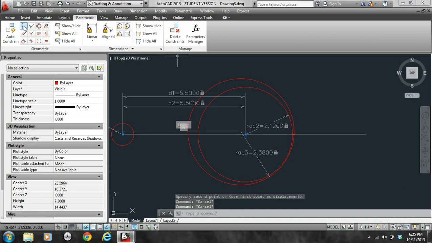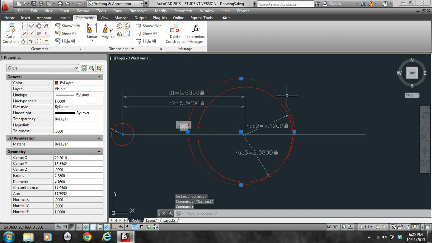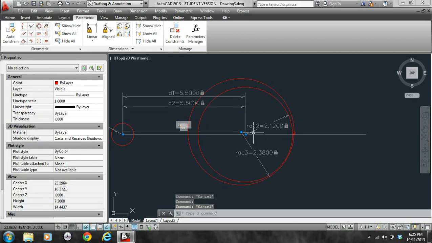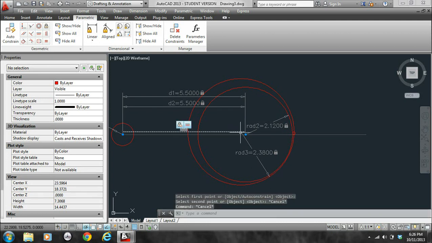So let me go to coincident again. Click on the circle. Oh, I know what happened. I forgot to type O for object, or click on O here. So let me click object and then click on that line, and now the circle is constrained to that line. Before, when I did it, let me back up and I'll show you. I incorrectly entered the, I clicked on the circle and it was asking for my second point. So when I clicked, it clicked on the end point of the line and it constrained the circle to the line instead of the object. But I just want it to be on that line somewhere, not the end point. Okay.